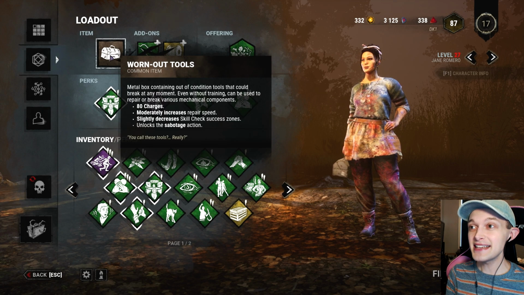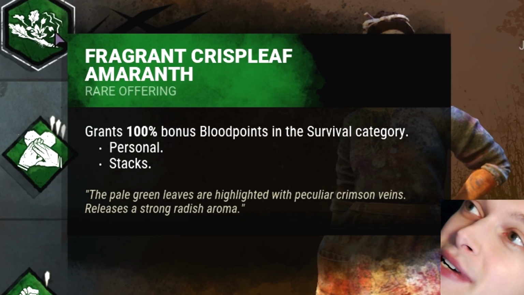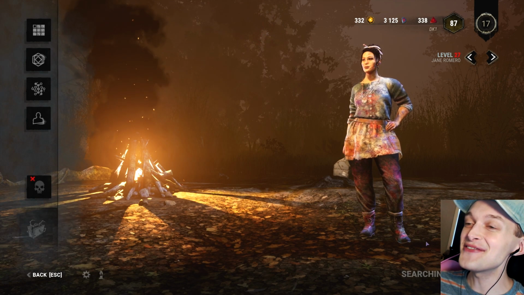Now, every good crafter has to bring out their crafting toolkit. I have one as well. And we're just gonna bring this fragrant crisp leaf amaranth. We're gonna see if we can make them a nice wreath out of it. We're gonna see what we can craft there. Honey, it's time for Jane's Crafting Corner.